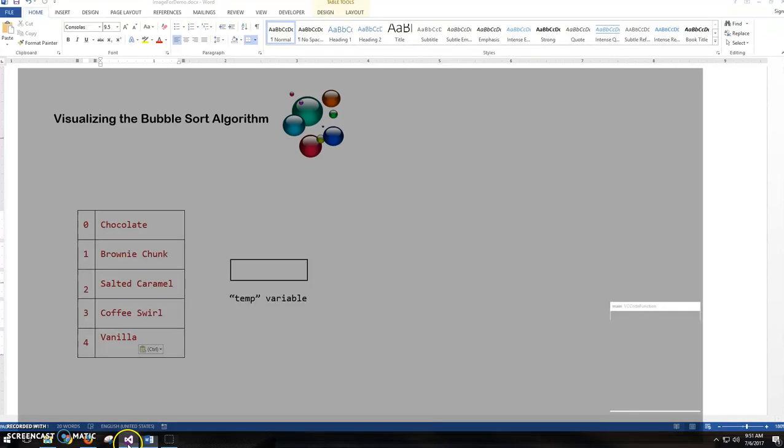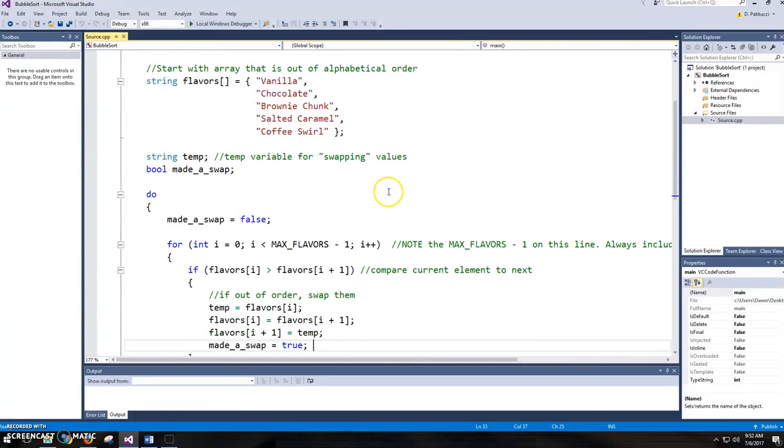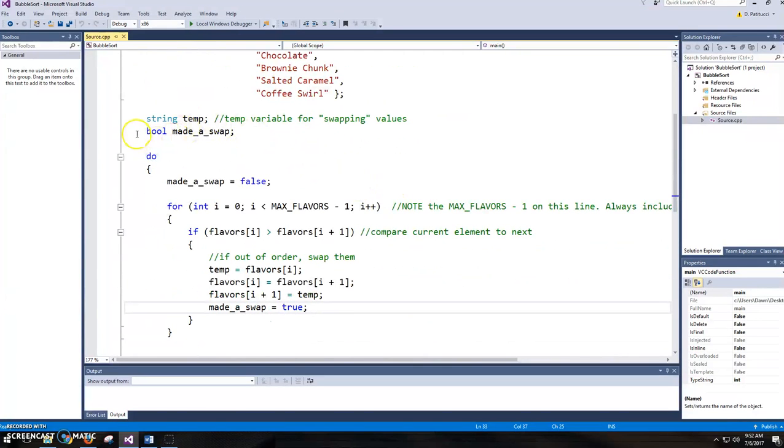So let's look at the code. The code itself is actually quite simple. We're beginning with our array of gelato flavors, unsorted. There are 5 flavors total, and we have a boolean so that as soon as I get through a pass through the array and I have made no swaps, that means it's in order. So that's a good flag variable to decide when we should stop looping, when we should shut down the algorithm, so to speak. And then the temp variable, that's for my swapping, my musical variables, as I said.